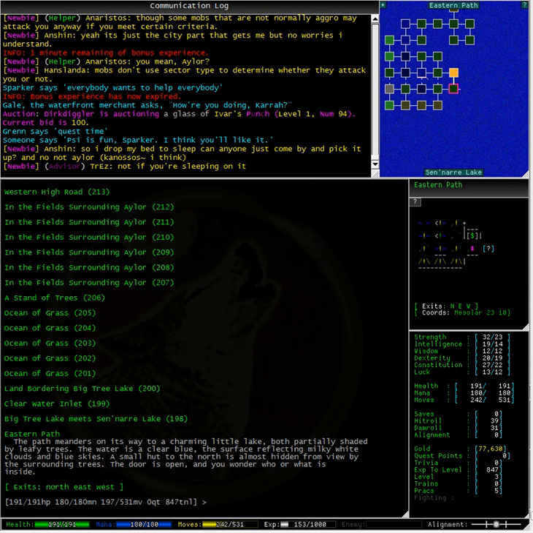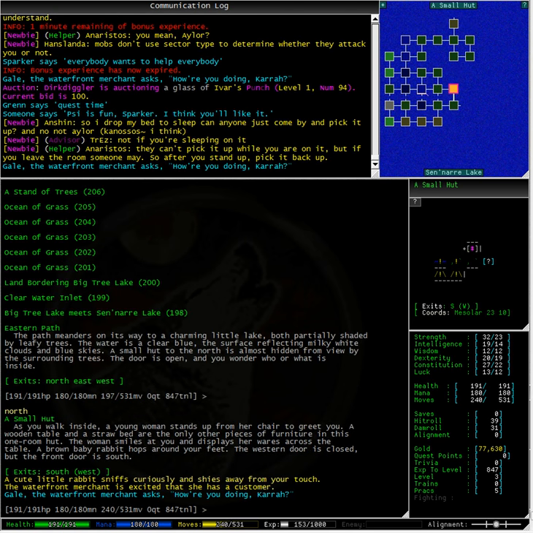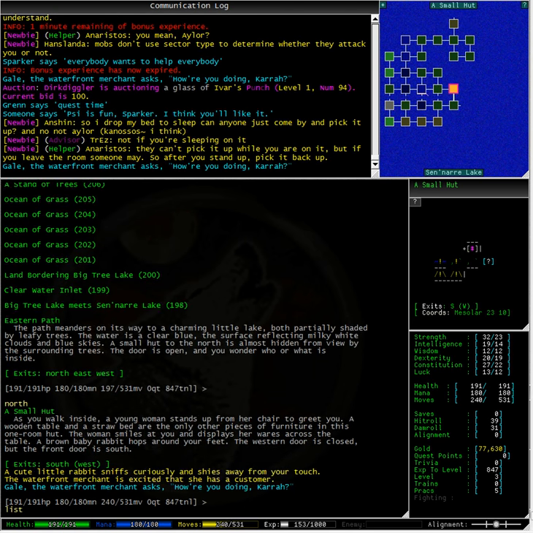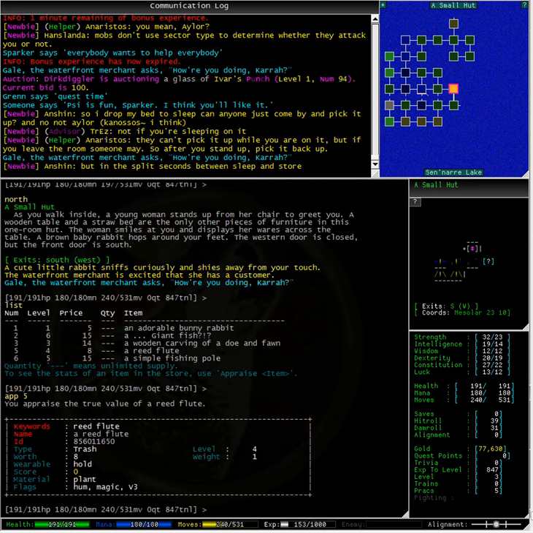On the mini ASCII map, we can see a dollar symbol in the room to the north. Why don't we go there and check it out, see if they have anything for sale. Oh, that was easy. There is a reed flute for sale in the shop. It is number 5 on the list. There isn't anything special about this flute. I wonder what experiment Vladia is working on.